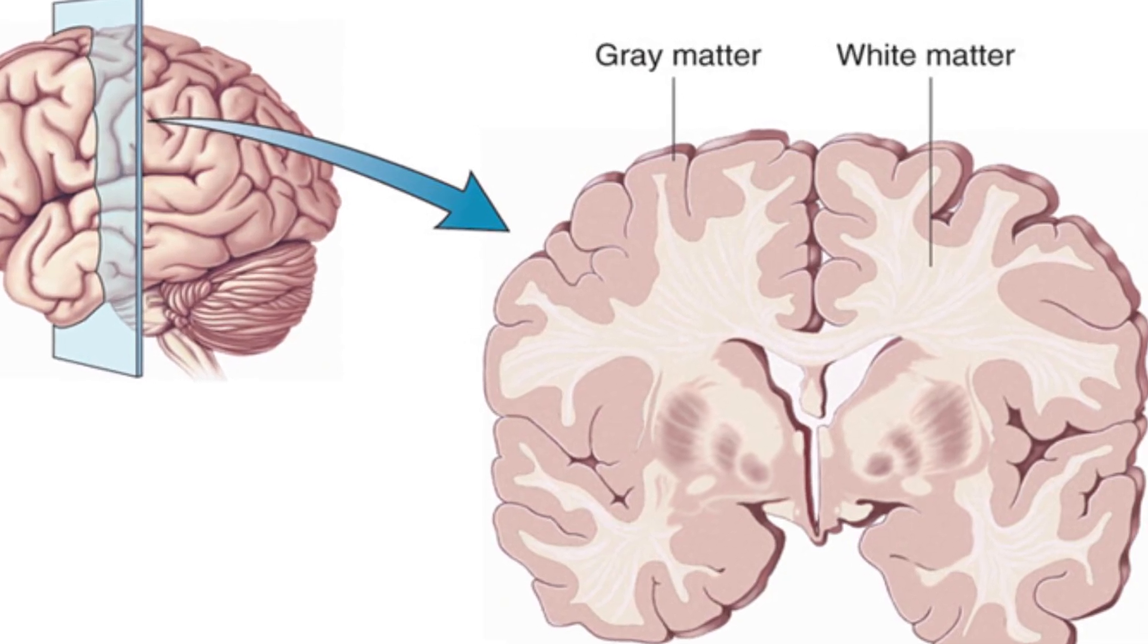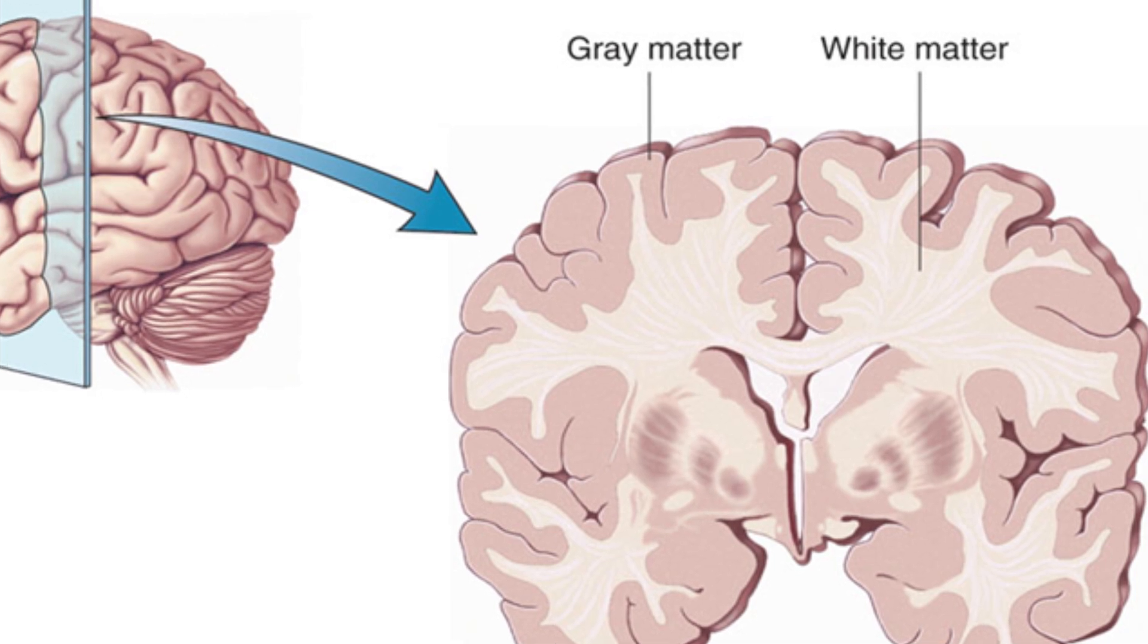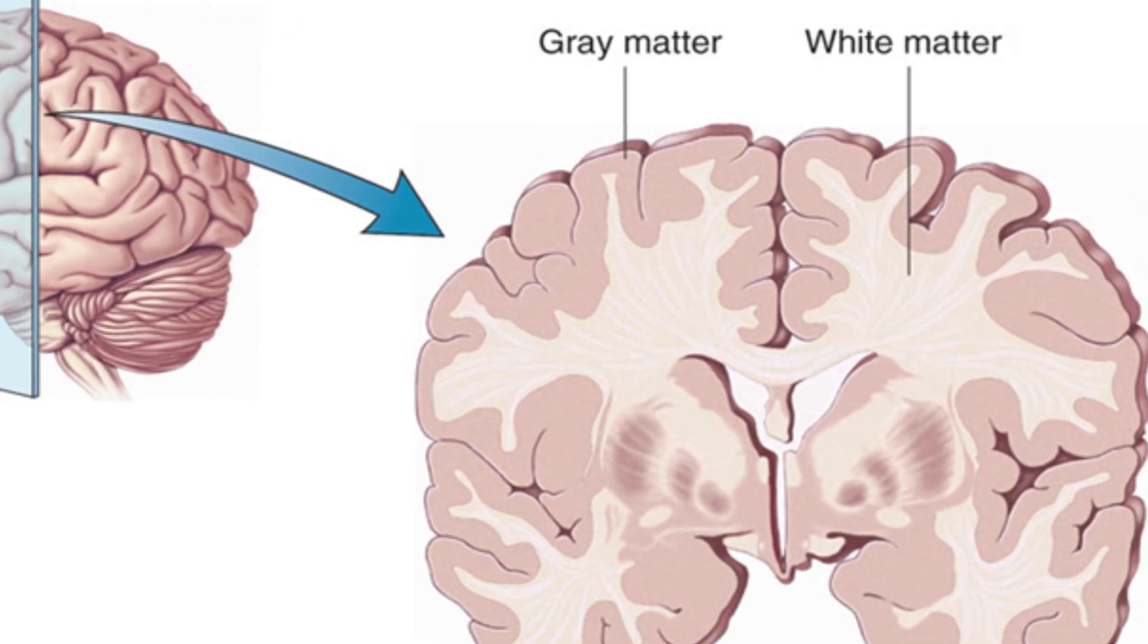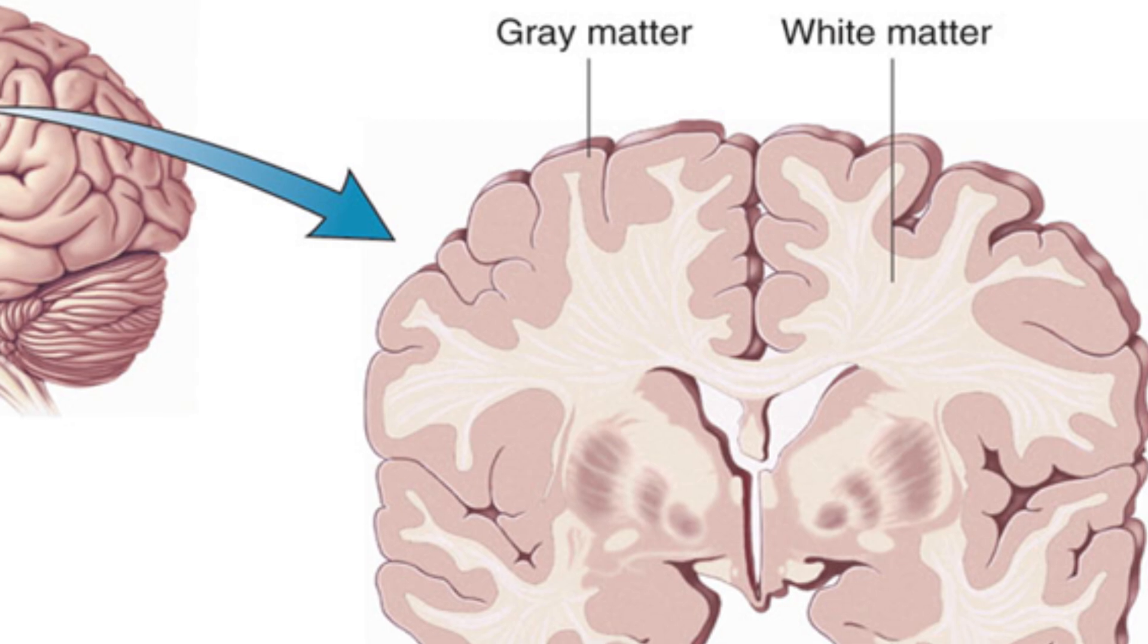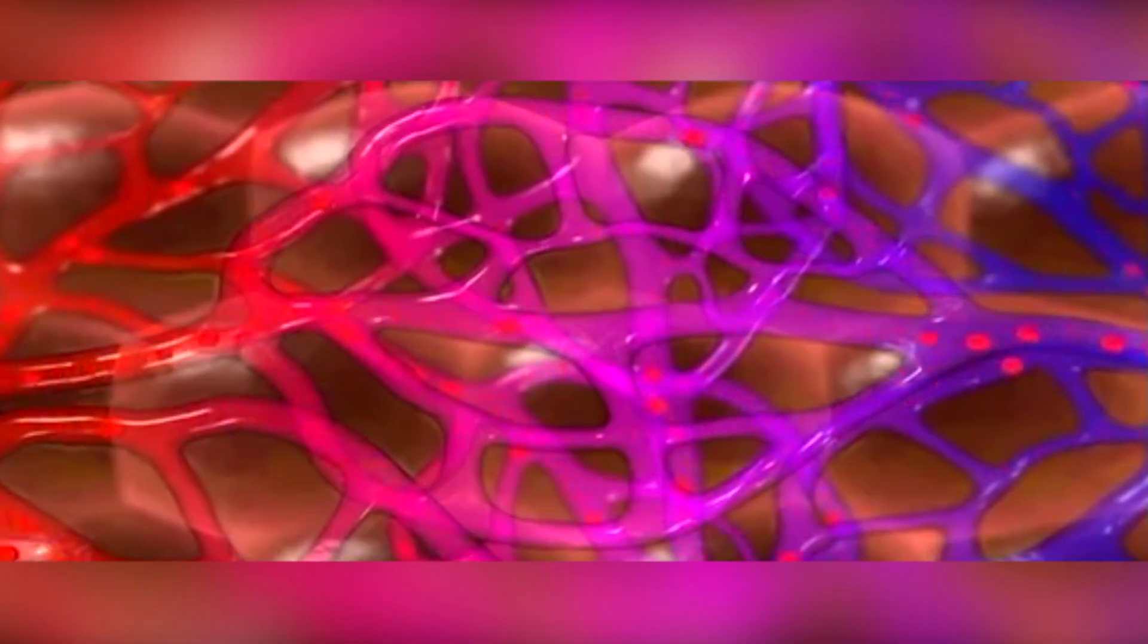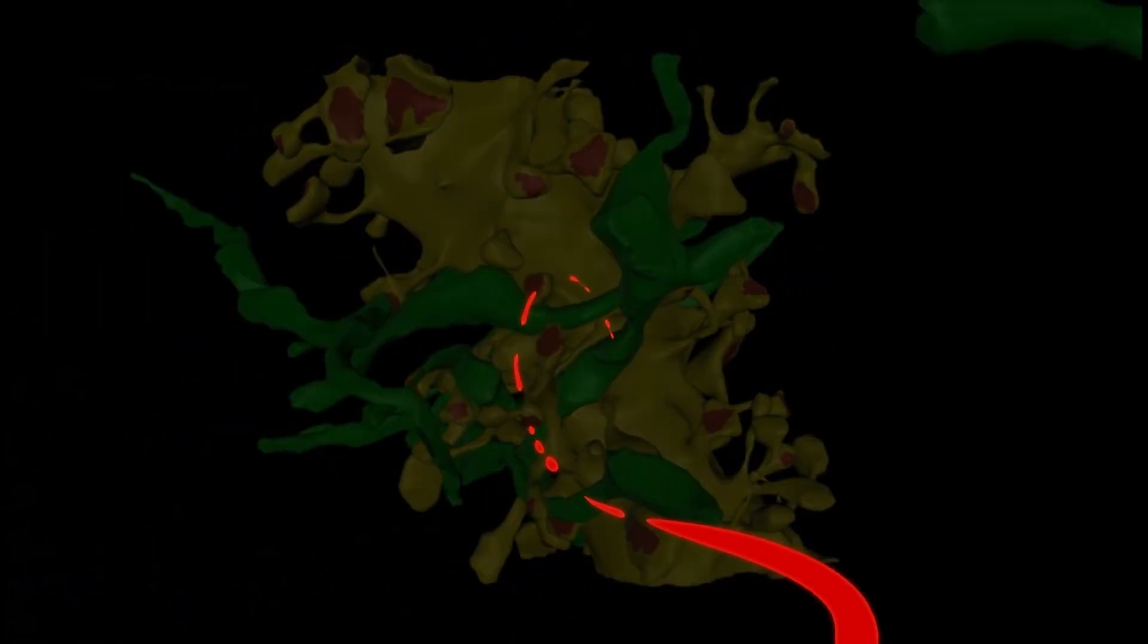White matter is made from axons and dendrites, creating the network that neurons use to send out their signals after they have gathered and formed together to make up the gray matter, water, along with some capillaries, glial cells, and neuropil.